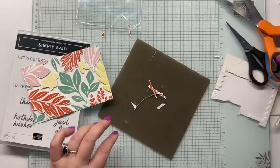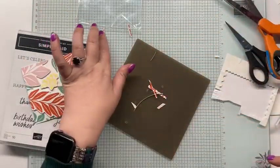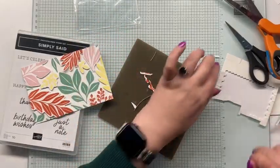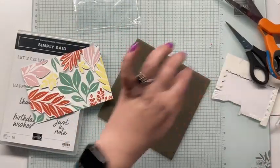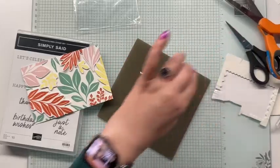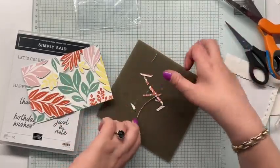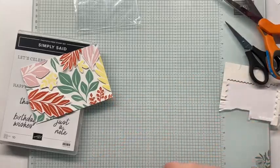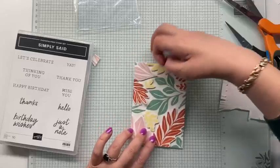Sometimes doing these kinds of projects is just so satisfying, and it's okay to only make one card. It doesn't have to always be making multiple projects. So I won't need my silicon mat now, or I shouldn't anyway. Of course all my pieces don't want to come off, but I'll deal with those later.